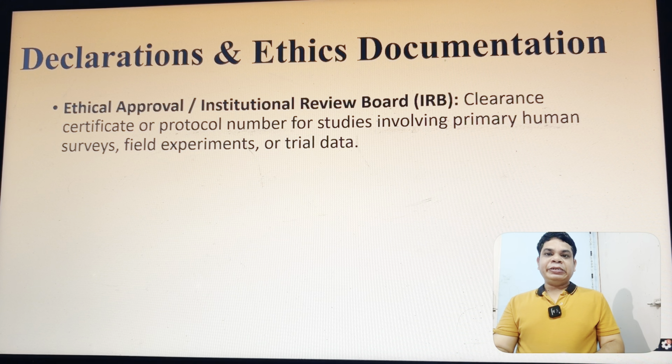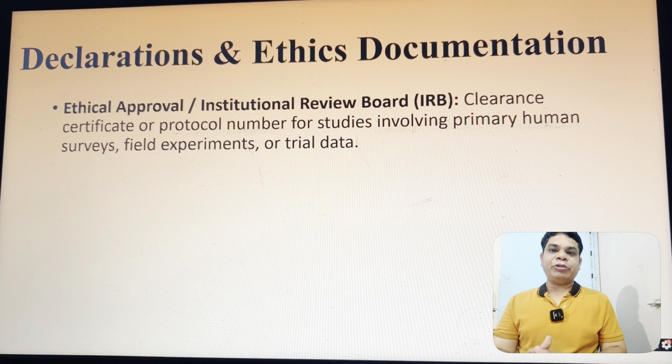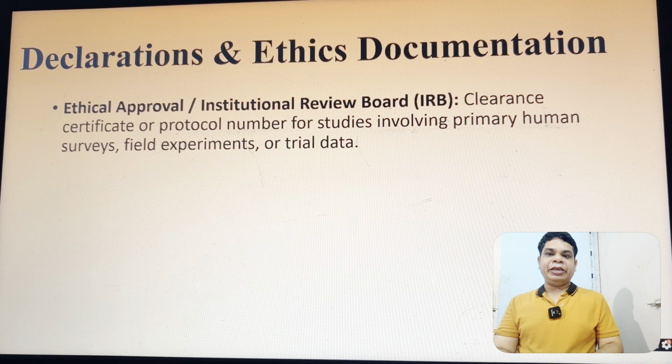So if it is possible, take approval from the publication ethics review committee or institutional review committee, if your study is related to human behavior, human health, medical sciences. If it is not possible, what most people do is mention in the manuscript that informed consent was taken from the respondent. This is, I would say, the most common statement in social science research: informed consent taken from the respondent.